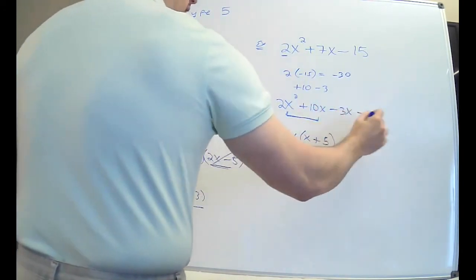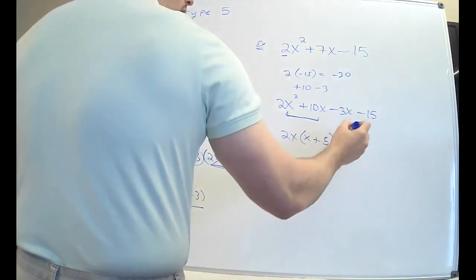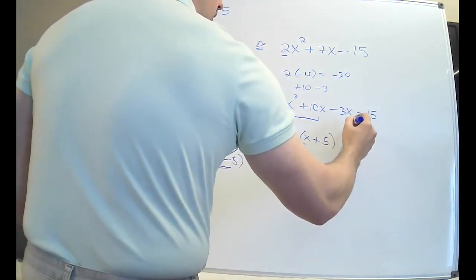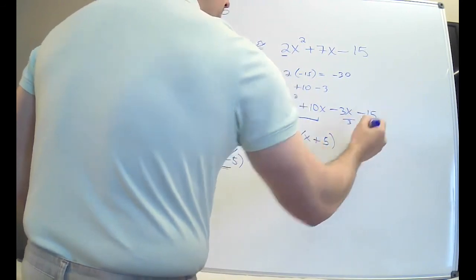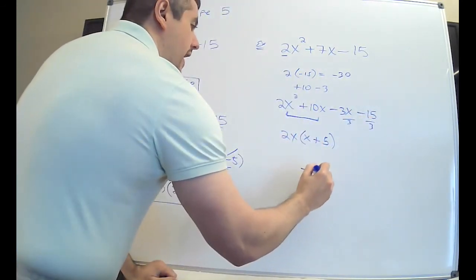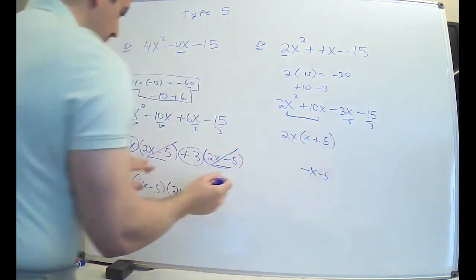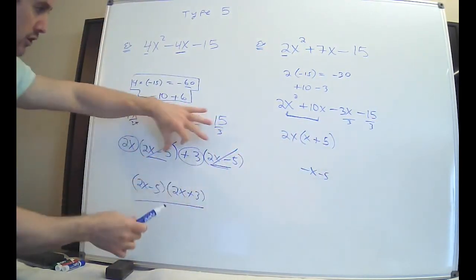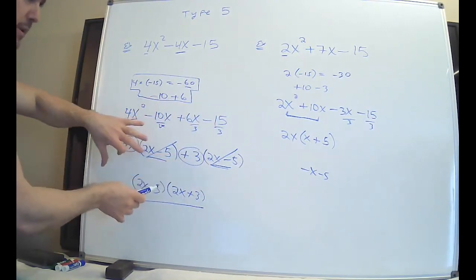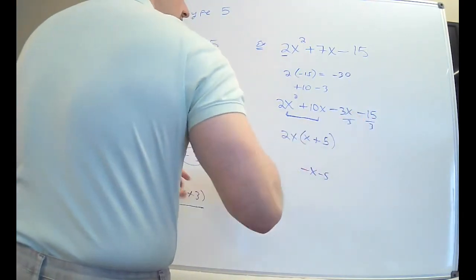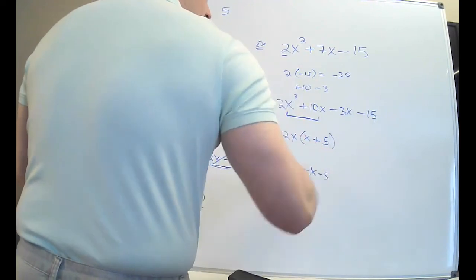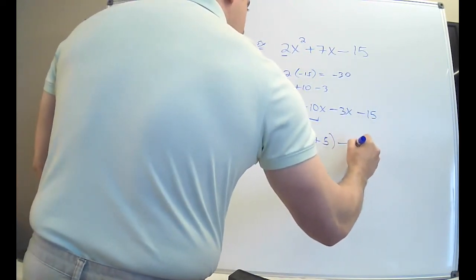Okay. Now here, you have to be real careful. Say, oh, divide them by 3, divide them by 3. But if you divide them by 3, you get negative x minus 5. That doesn't match this. You have to make the parentheses match exactly so you can cross them out and put them in the front. They have to be the same. So the only way to do that there is to factor out a negative 3.